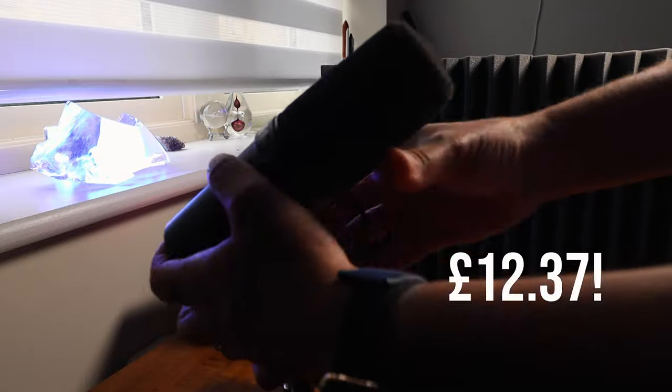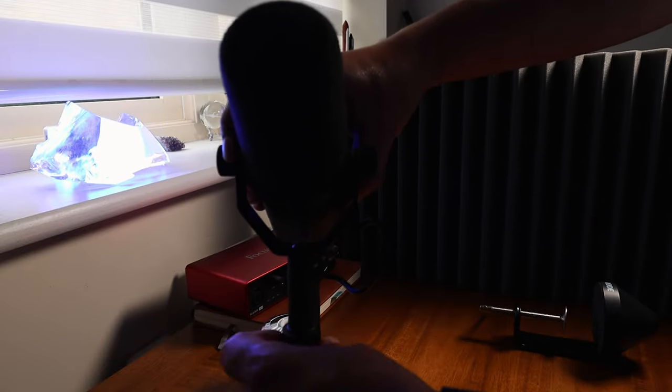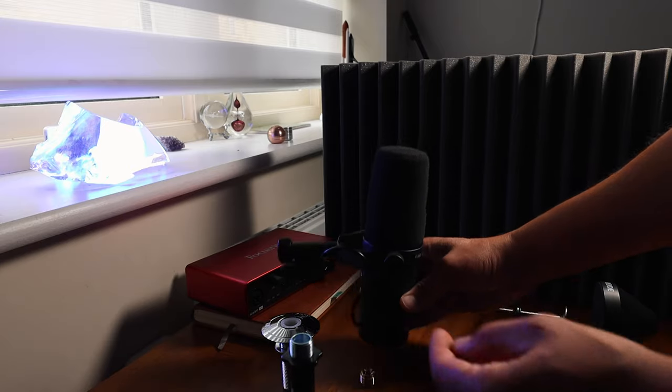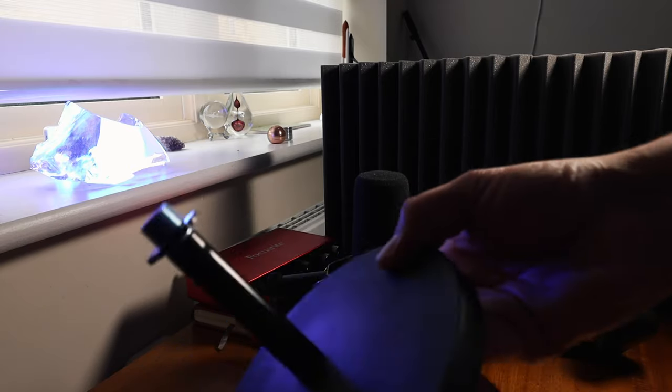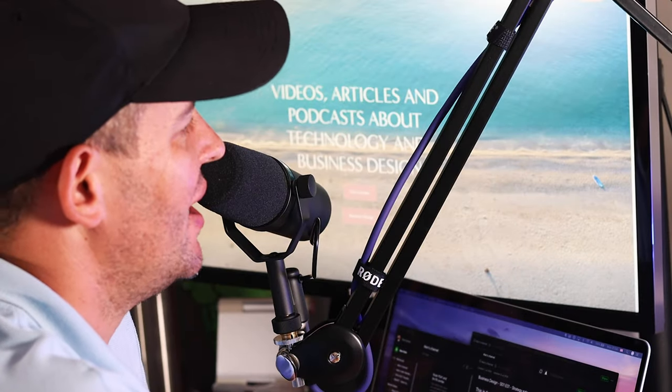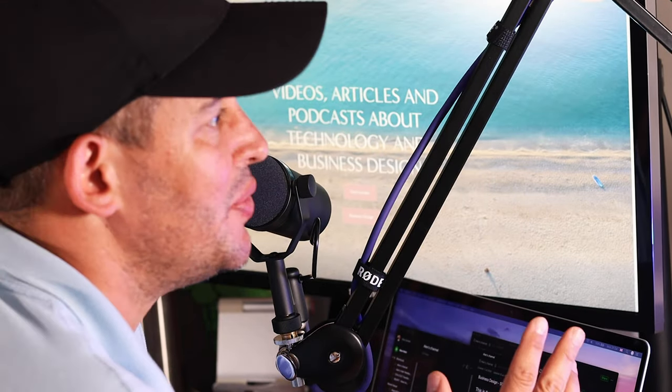The desk stand from Samson, as I said — it's £10, definitely worth it, and it's probably what would solve the problem for many people. I can totally see how it might work well on bigger desks where you've got something like a podcaster or a more purpose-built preamp, or maybe even a shock mount that will help reduce those vibrations before it goes into the recording. But I'm trying to find a good balance between budget and quality. So the boom feels like the right thing to do for me to reduce vibrations before spending hundreds of pounds on another preamp. Let's see if that reduces the vibration noise I was getting.